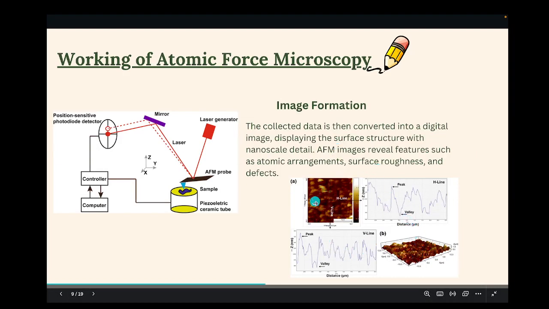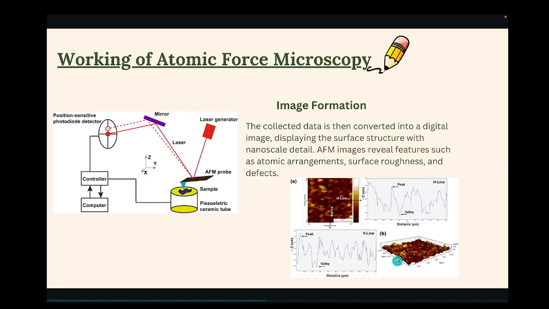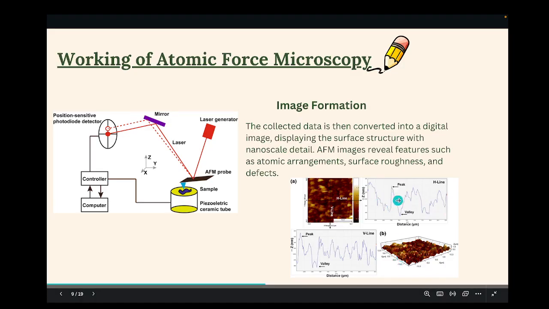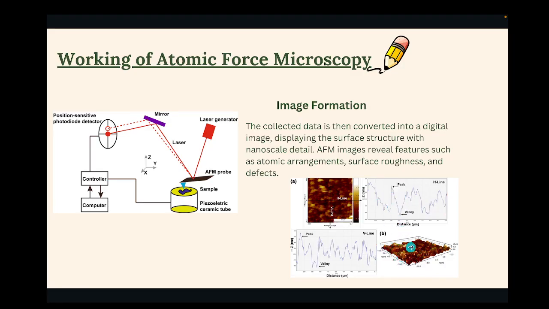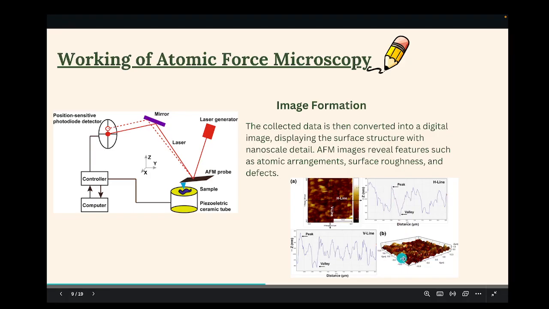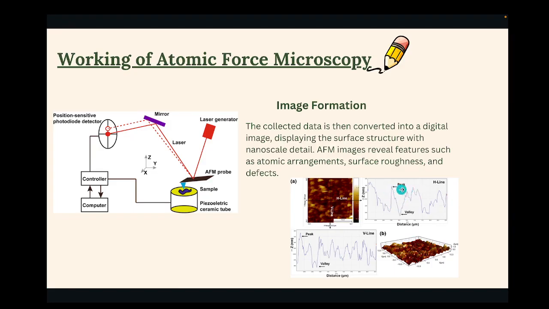So this yellow thing is the image formation, and these are the graphs. See, this is a 2D graph. Actually we can see the distance between the two hills, as the topography is given. So now we are seeing two things, one is 3D and one is 2D. The 3D shows how the surface is looking, and how much is the distance between two valleys or two peaks. So this is shown in the graph.